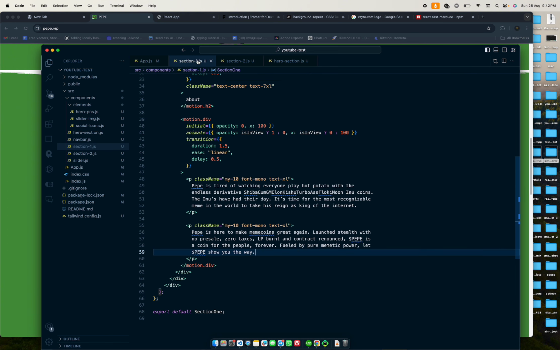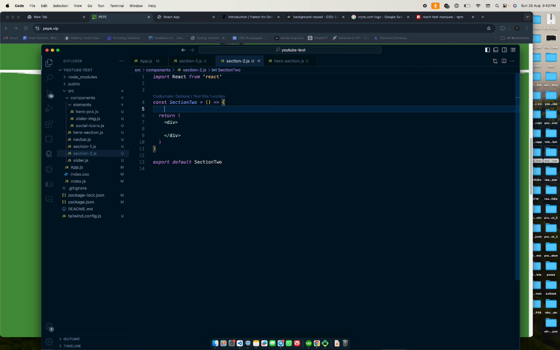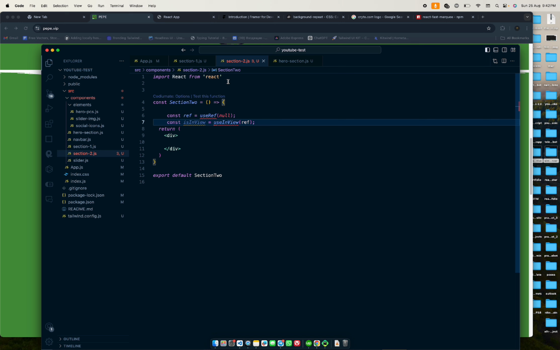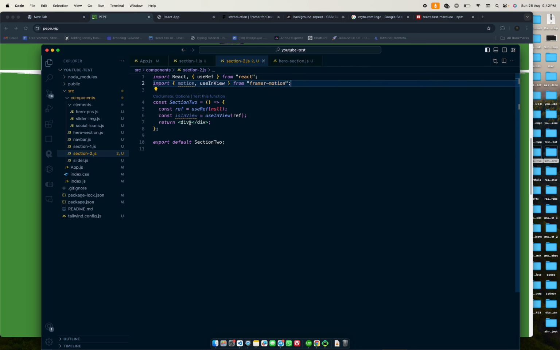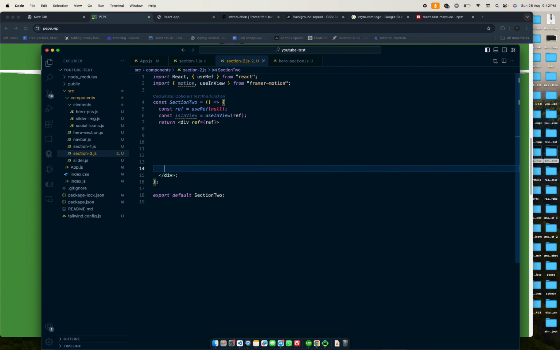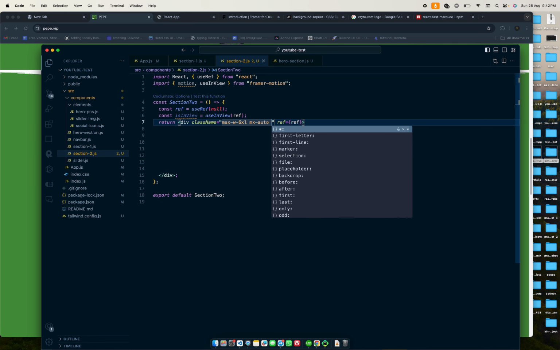Okay, so what we're going to do here, we're going to copy those things that we had from here. So we're just going to copy this. Then we're going to come back and copy this. Okay. Then here we're going to say ref, right? Perfect. So now that we have that, we're going to start working on the div here. Okay. So we're going to style it. We're going to say className. We're going to say max-w-6xl mx-auto. And we say my-36, right?